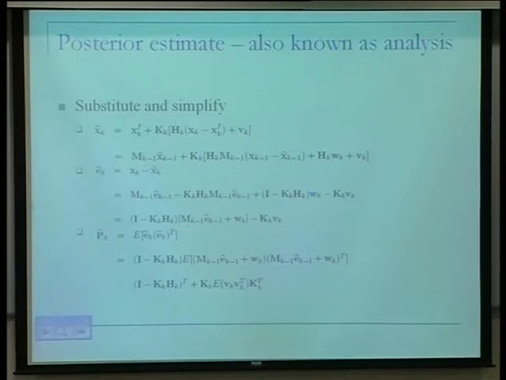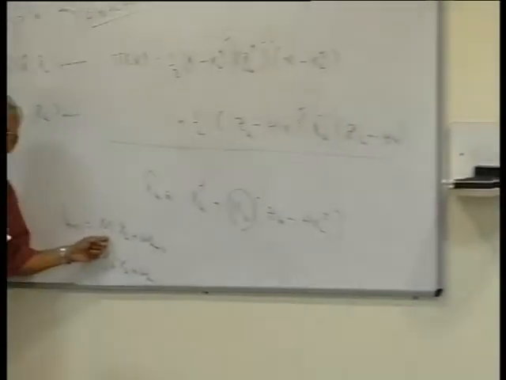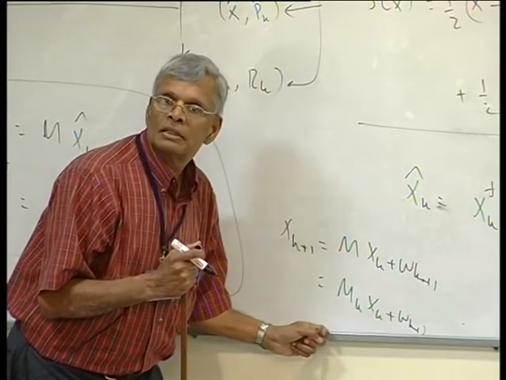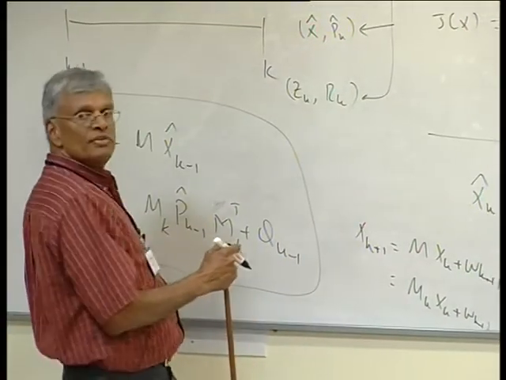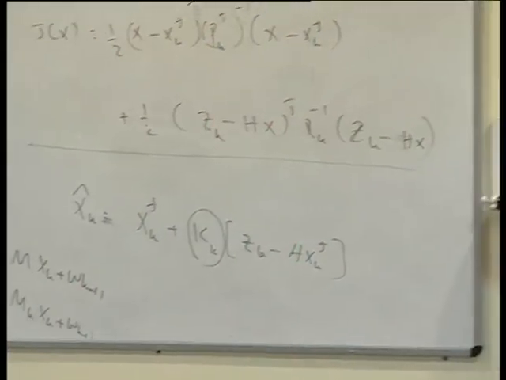My model could be a constant model or it could be a time varying model. So what does it mean? x_{k+1} is equal to M x_k plus w_{k+1}, versus M_k x_k plus w_{k+1}. As far as arithmetic is concerned, there is really no difference except that instead of M, I have to carry this M_k through. So this is a linear constant coefficient system. This is a linear time varying system. Even though in some illustrations I assumed a constant coefficient, everything carries over. So that's why you have M_{k-1} and so on.